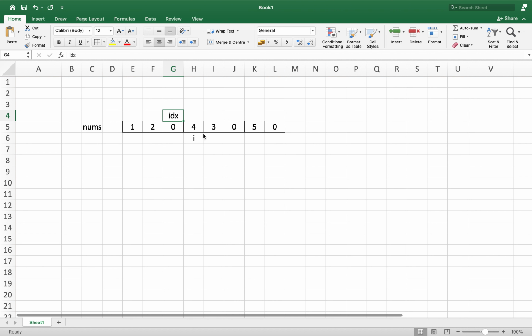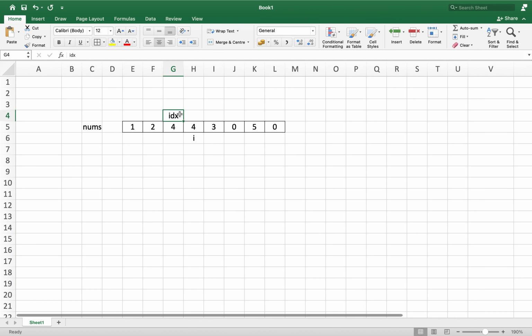Okay. Now the value of the cell represented by I is a non-zero integer. Now what's going to happen? The value of the cell represented by idx will be replaced by the value of the cell represented by I. So this 0 will be replaced by 4.